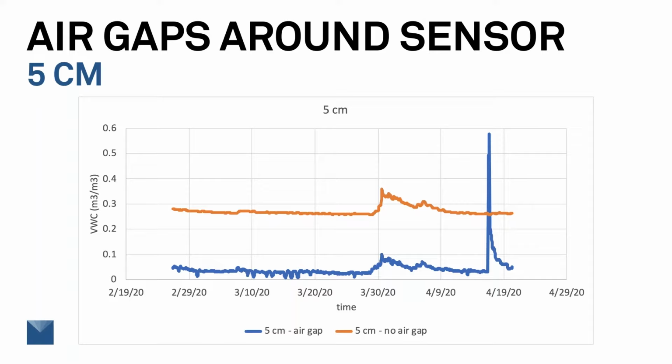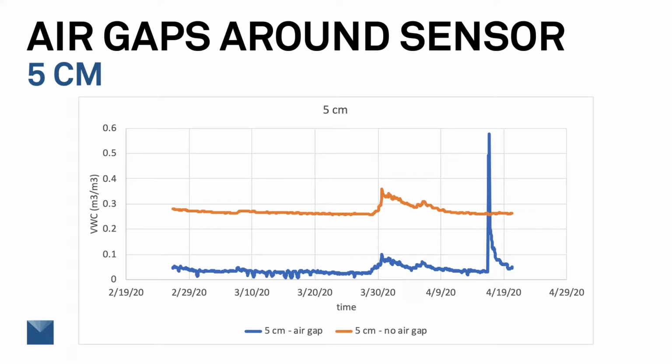And we have water content data at 5 centimeters here. The orange line has no air gaps. The blue line has air gaps. It's pretty easy to see that a lot that happens with that blue line looks similar to the orange line, except that in early spring, mid-spring, water content that's sitting down at less than 5% in a polluted SILT LOAM just doesn't make any sense.